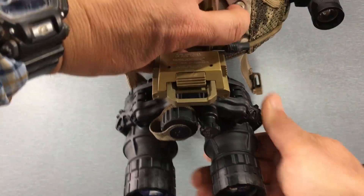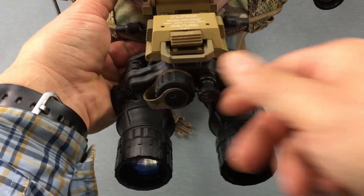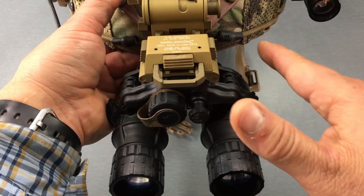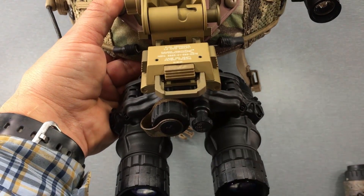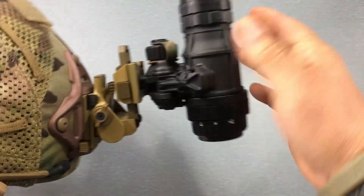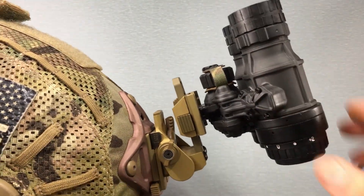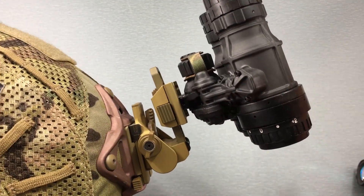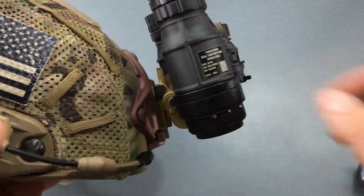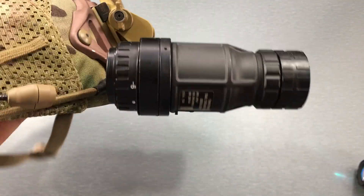The DT-NVS does have the ability to turn off when stowed. However, my recommendation is if you intend to have them turned off, just turn off the power knob — don't rely solely on that feature. You don't want to accidentally burn tubes by forgetting to turn them off, setting them down with the pods up, and having them turn back on without knowing. Also, having the pods stowed up increases the likelihood of smacking them on a vehicle ceiling, and the weight distribution puts stress on your neck. Articulating them down puts the weight back toward your helmet and is much more comfortable.